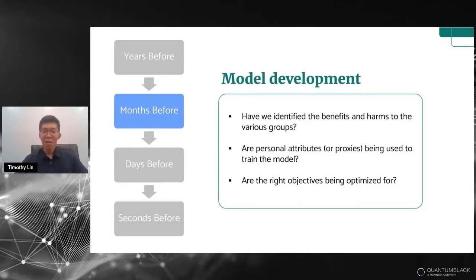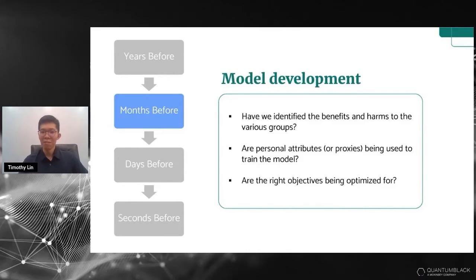Next, are the right objectives being optimized for? Over here, you might think that in a lending model, it's relatively straightforward. We are just looking at information about maybe the default rates. But if we are thinking about it in a responsible AI practice, maybe our objectives should not only be that. Maybe we should add certain constraints such that we meet certain requirements on how the model performs for various groups. Or even better, try to maximize various objectives at the same time, right? One part on fairness and one part on performance. The tricky issue over there is how are you going to weigh these two different objectives together in our cost minimization function.